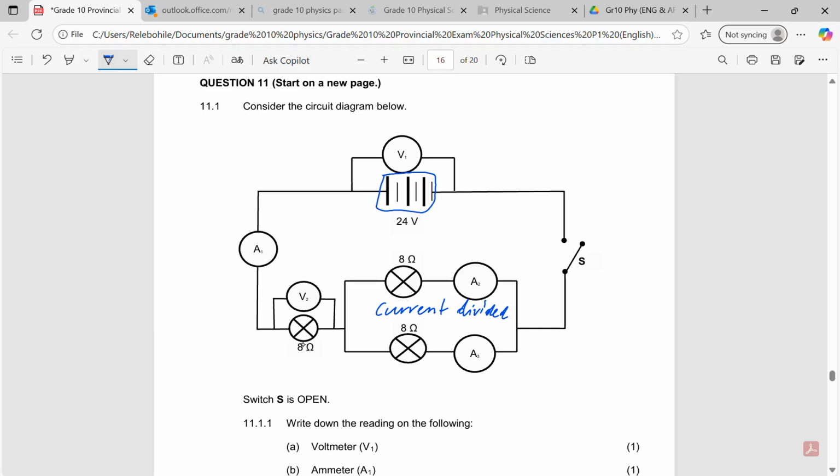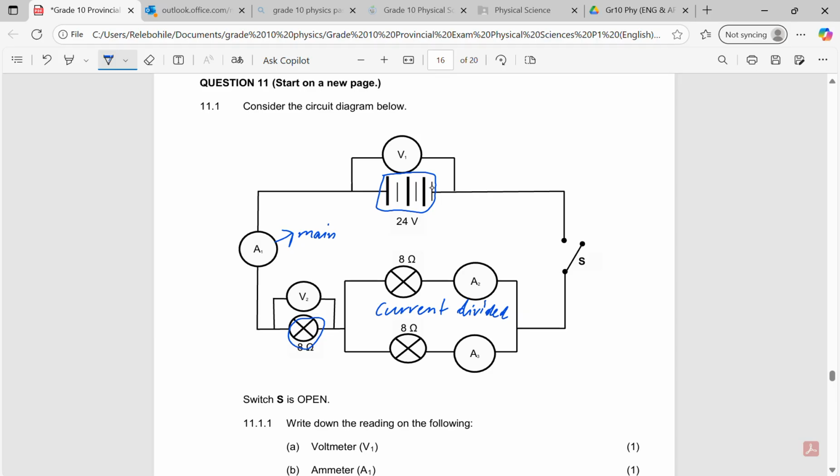Then in a series connection, we expect the current that flows here to be the current that comes from the main ammeter. So A1 here will be the main ammeter, where all of the current flowing on this electric circuit will be produced. Okay, and then what else? I think that's just about it.